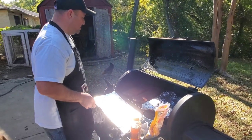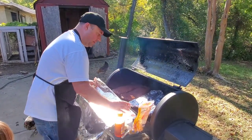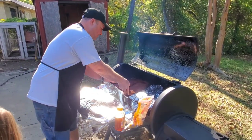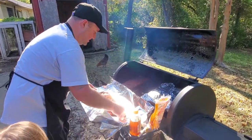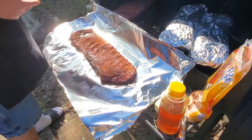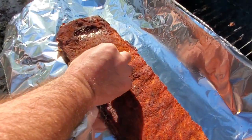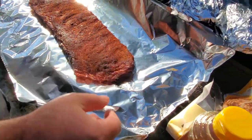Okay. This one's got some really nice color. This has got some beautiful color. So this rib here just looks delicious. That's a fantastic looking rib. That's got some great color to it. Beautiful color. That's just a delicious looking rib right there.